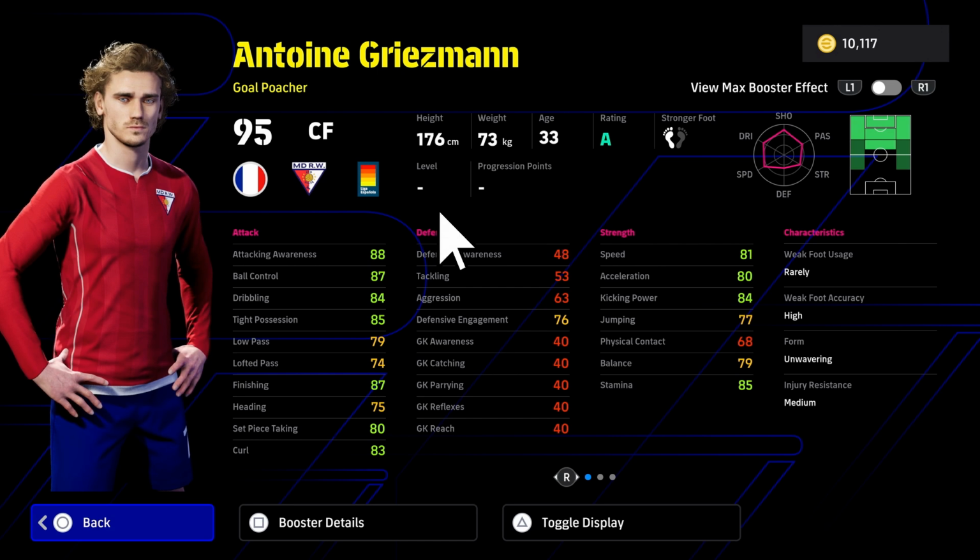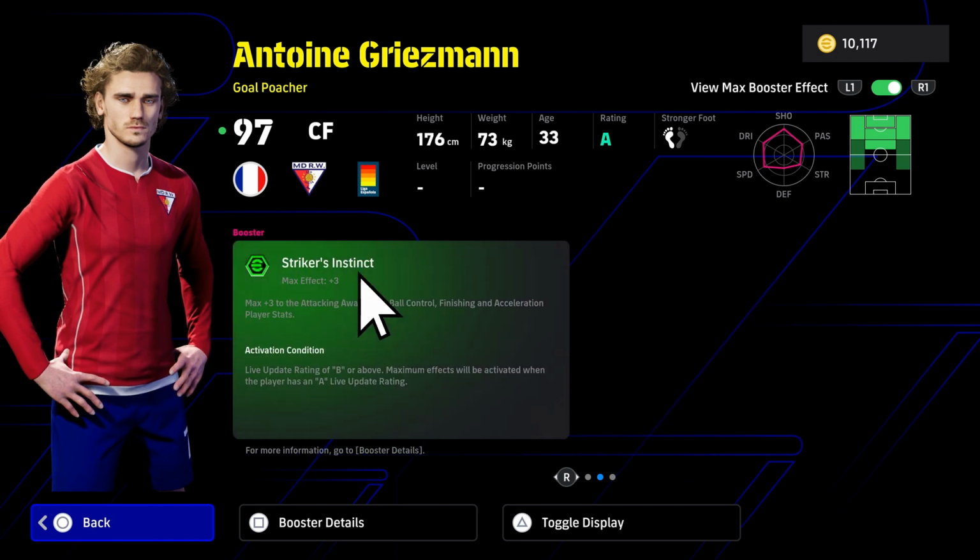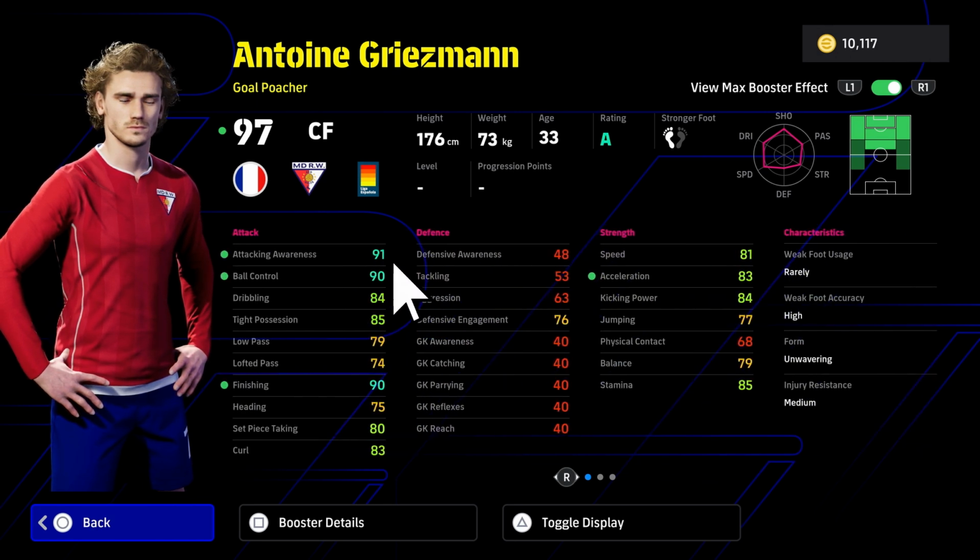So, like I say, it is a booster. Let's activate the booster straight away. So, what's that? Shooting? Striker's instinct, close enough. So, before your game plan boost, 91 attacking awareness, 90 finishing, 90 ball control. This is a very interesting looking version of Griezmann.